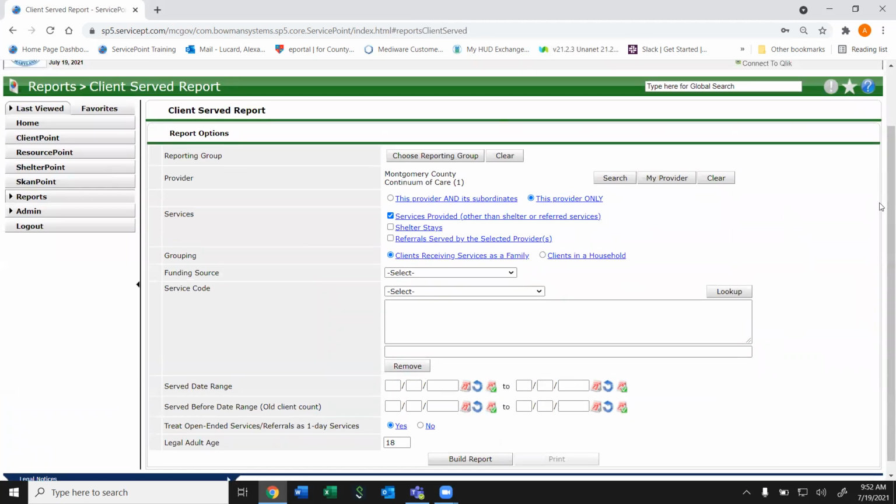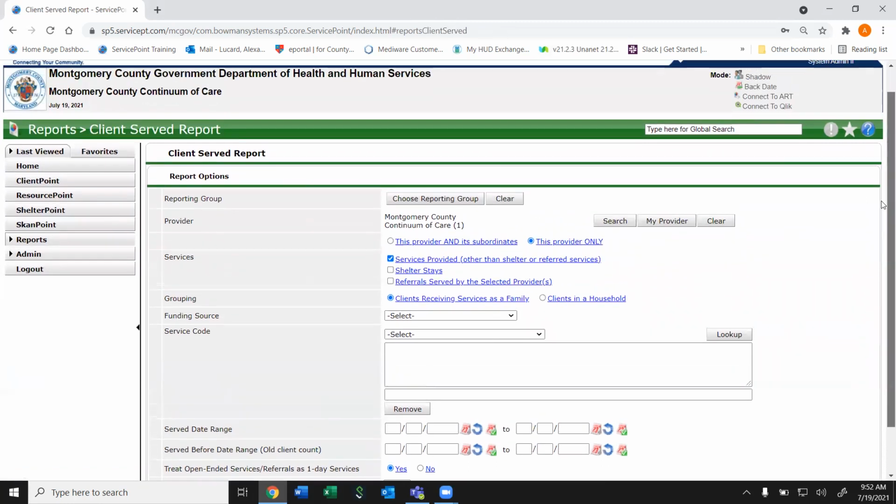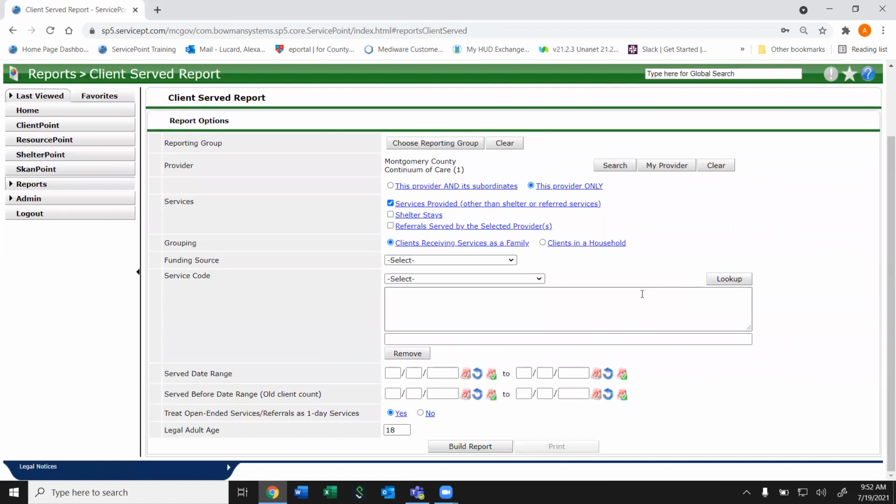Now, what do we want to do with this report? This report allows us to check the basic demographics and the number of clients you currently have in the system. So it's going to be a little bit different depending on what type of program you have. And in order for this report to work, you really do need to have shelter stays. We have these other options here like services provided, but we shouldn't use this for that. If you want to do services, there's a service transaction report. And referrals here can be kind of wonky, so I wouldn't use it for that either. The only thing we're ever going to use are shelter stays. We're going to show you how this works.